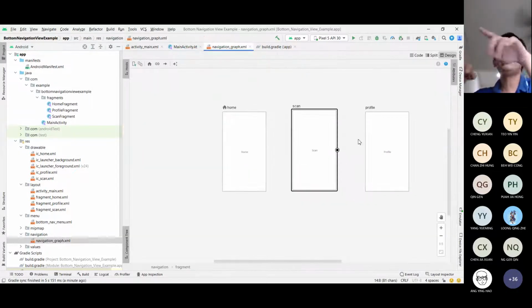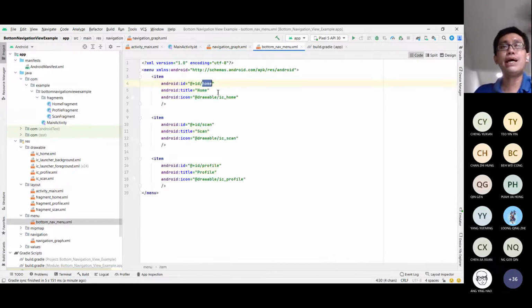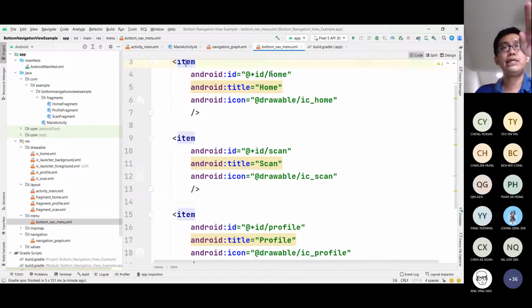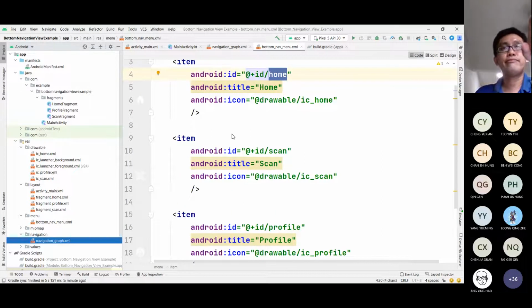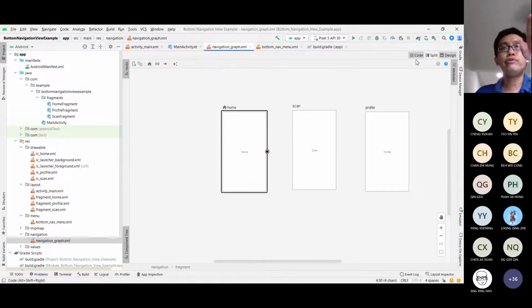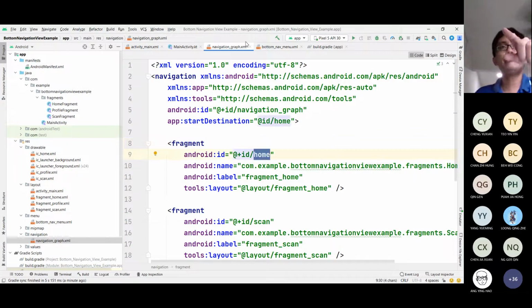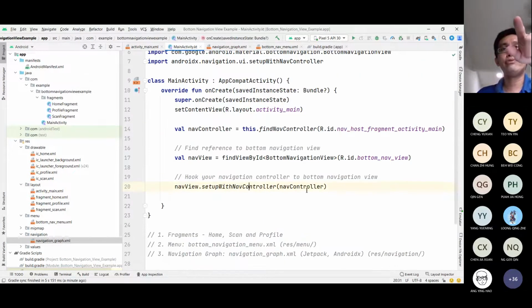If you can write code to go to which fragment you want to go, you can write code using nav controller. But for today, I just show you one simple thing that you can do by making the menu same name, same ID, not item, same ID as your graph. Then you don't need to even write any code. It works, you already link here after you do this setup.